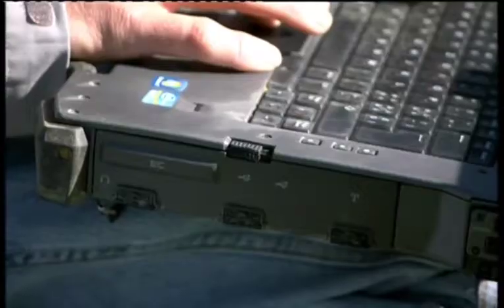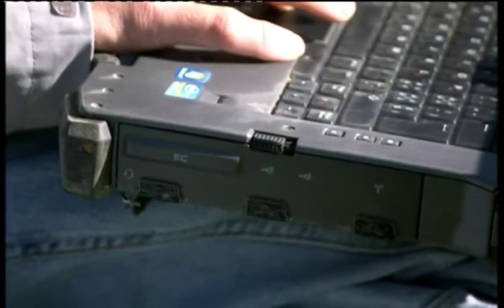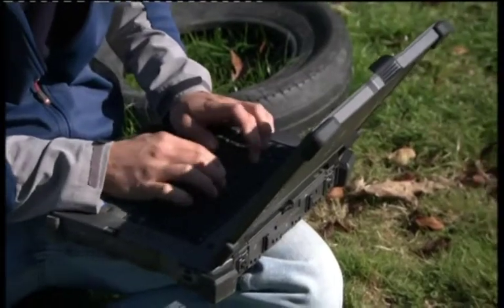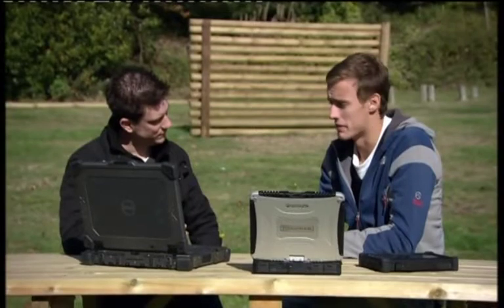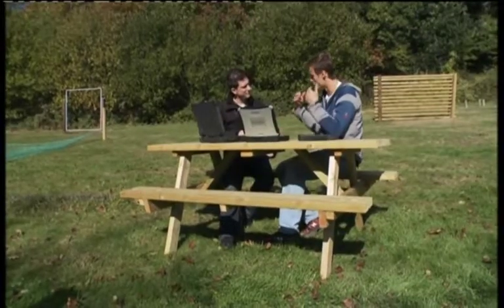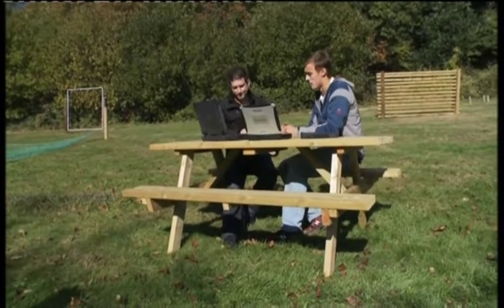What do you think of the laptops? I liked the Dell for a couple of reasons. Mainly, it's got some really good adaptive ports that you can stick any sort of updated technology into. It's got a nice big keyboard, which you can obviously use with gloves. Got its inbuilt webcam and stuff like that. The size is, for me, a bit of a downer. You're going to have to carry all of your kit, and for me, that's a major factor.